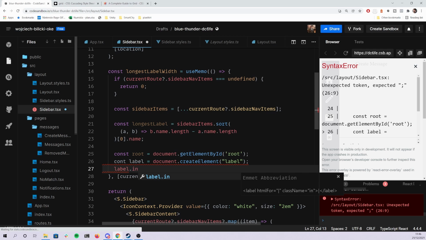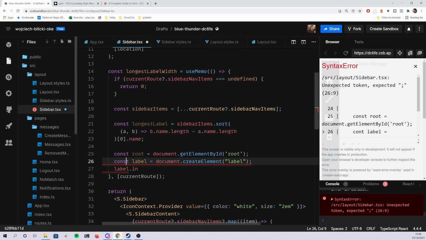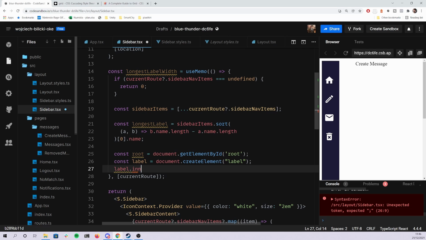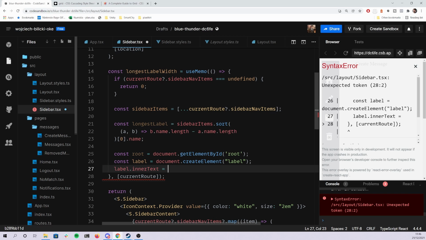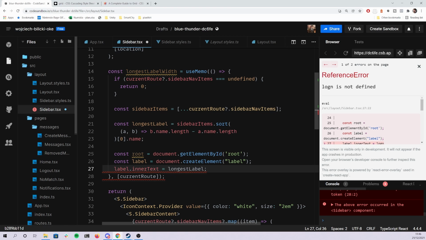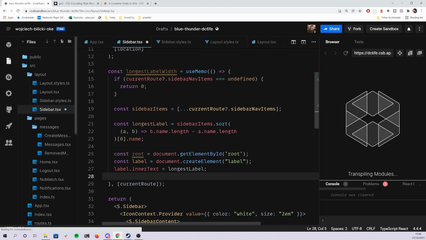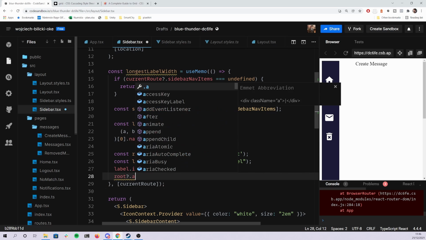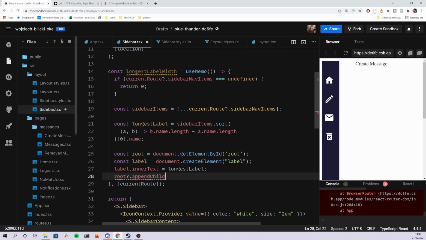We're gonna set the inner text, yes. I'm gonna set the inner text to be the longest label. I'm gonna attach this as a child.